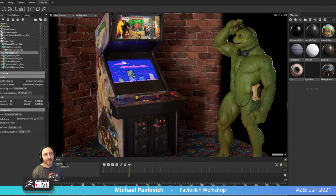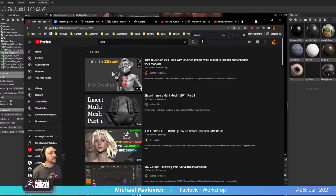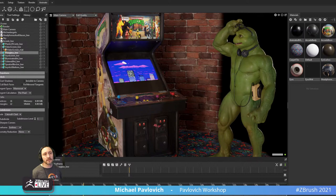Every time I insert a tool in a blank scene, my tools are flipped upside down. Insert a tool. Why is the floor? The camera's preset is the problem. You would have to capture. So if you want to look at IMM brush basics, enter to ZBrush. Use IMM brushes. This will teach you, I think, the right way to capture. Go back to those IMM brushes. That might be your best bet. You have to have the camera looking the right way at your IMM brush to make it come in the right way. Cool.